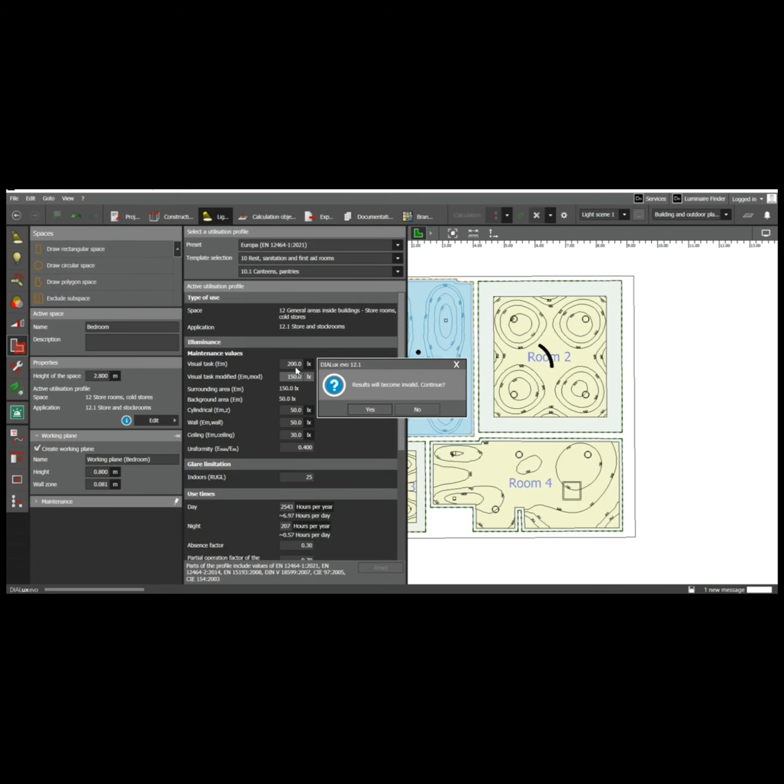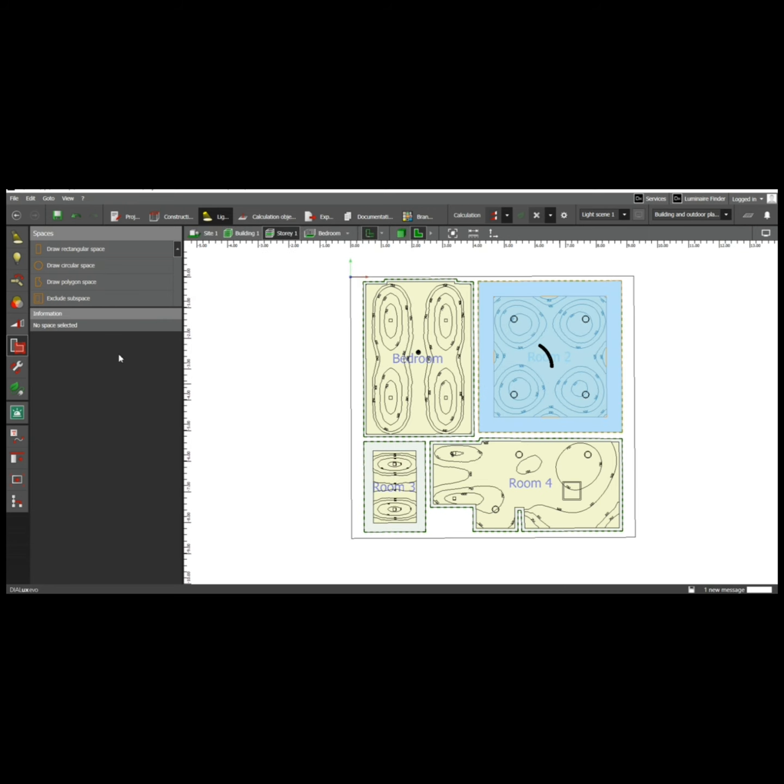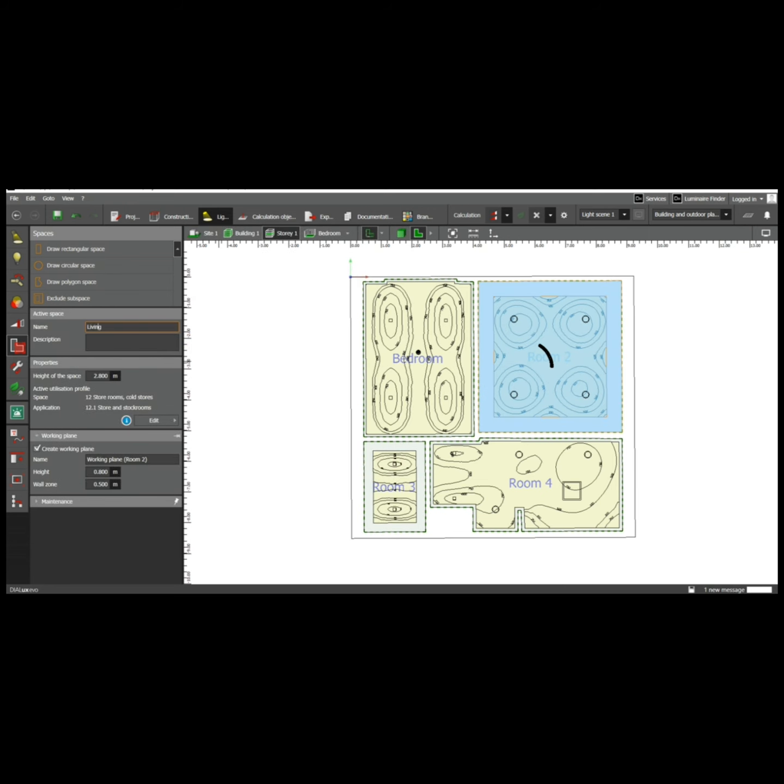Here I choose Europa Standard. For bedroom, minimum lux value should be 200 lux. For kitchen, it should be 400 and bathroom set to 150.